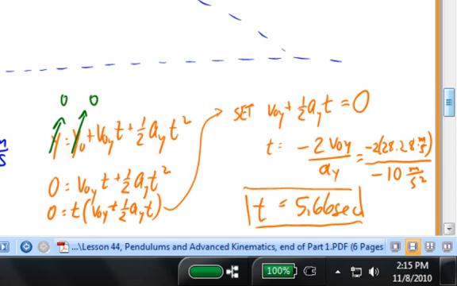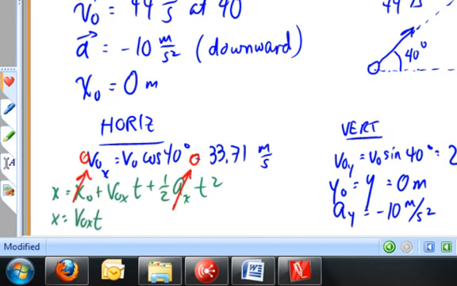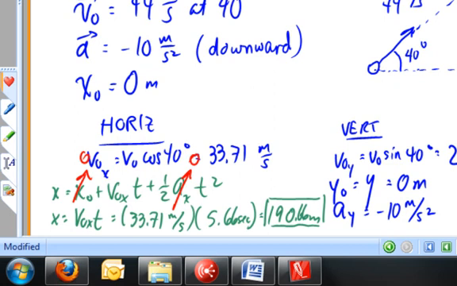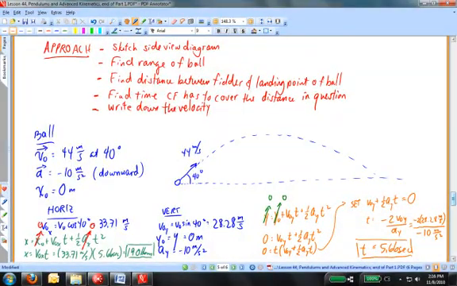How far did the ball travel horizontally in that time? Let's take that 5.66 seconds and plug it in to the horizontal equation of motion. The initial position is at the origin, and the acceleration in the x direction is also 0. Let me make those substitutions, and now we put in the numbers. I get that the ball is going to land almost 191 meters away from where it was struck. In other words, the distance between where the ball leaves the bat and where the ball is going to reach that same vertical level is 191 meters.